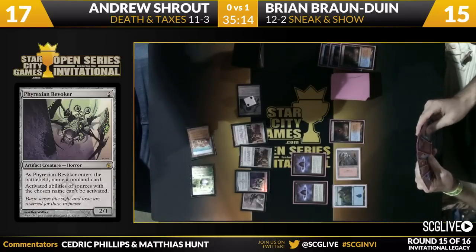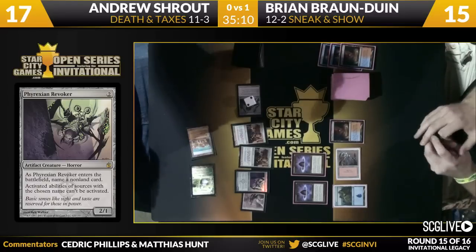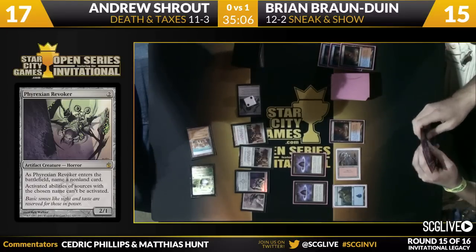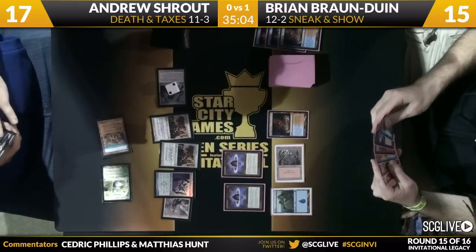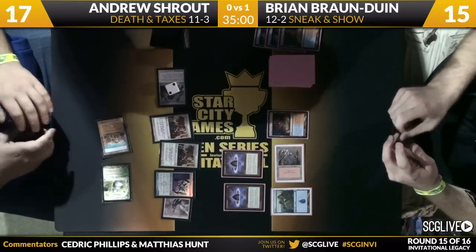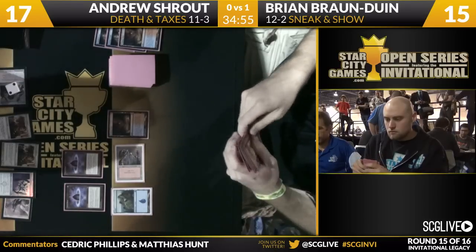I wonder if that's better or worse than just playing the next Revoker. So he has a pair of Revokers. Yeah, he has two Revokers in his hand. Okay. Yeah, we see Brian's hand. He does have some Force of Will going on. Doesn't look like he has too many combo pieces. He does have the Pyroclasm now.